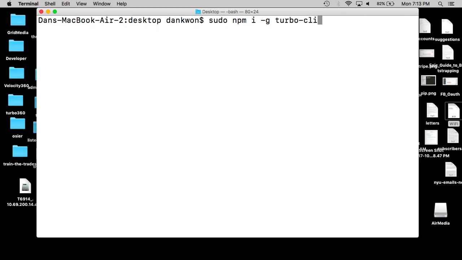And last but not least, you will need the Turbo CLI. This is going to be our liaison to our Turbo environment where we can deploy our projects. So I'm guessing at least some of you have worked with Heroku. You know, when you do Heroku, git push Heroku master, Turbo CLI, similar idea. You deploy your projects using the Turbo CLI. Okay, so go ahead and install those. You should be good to go.